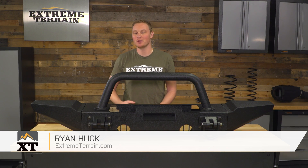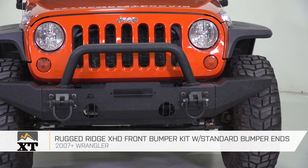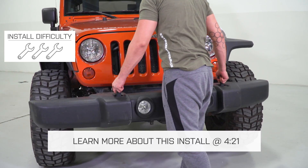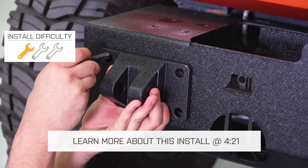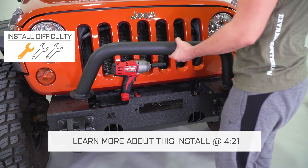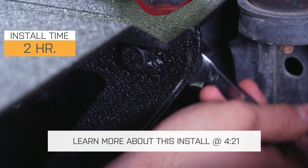This bumper is going to be for those of you who are looking to swap out the factory plastic front bumper on your JK for one that will provide more protection, more style, and some additional features that are especially going to be helpful when you go off-road. Today we're going to talk through the installation of this bumper, which is only mildly more difficult than installing your traditional aftermarket front bumper, and that's because this is a modular bumper, so there's a little bit more assembly to do under the Jeep. It is still a one out of three, very easy wrench install that you can get done in two hours or less.